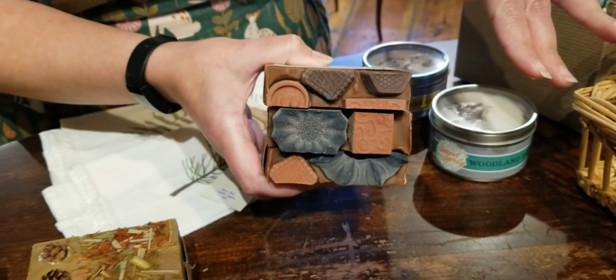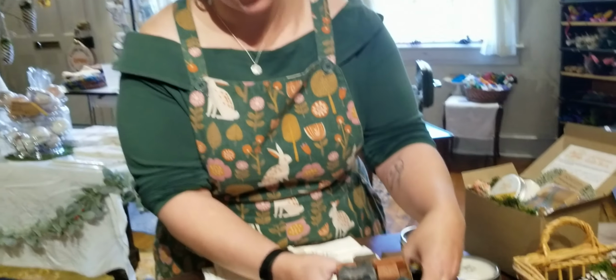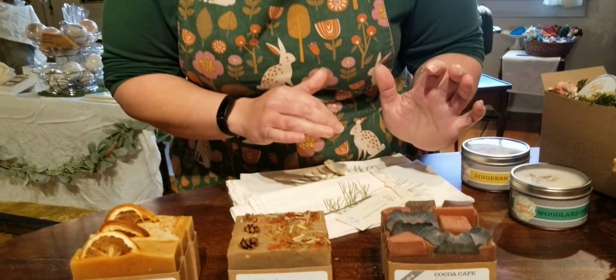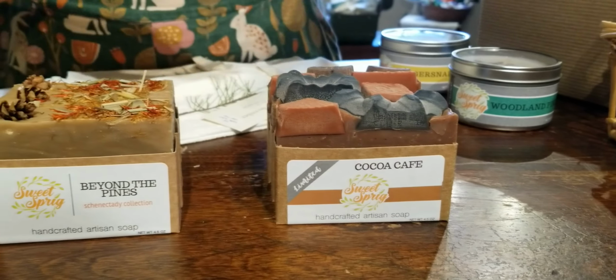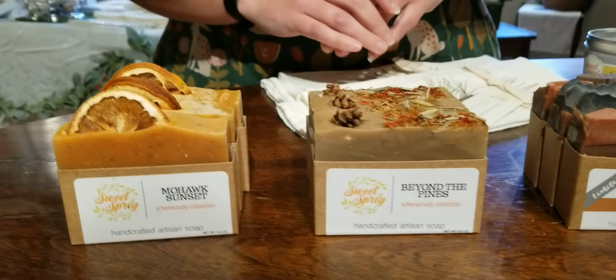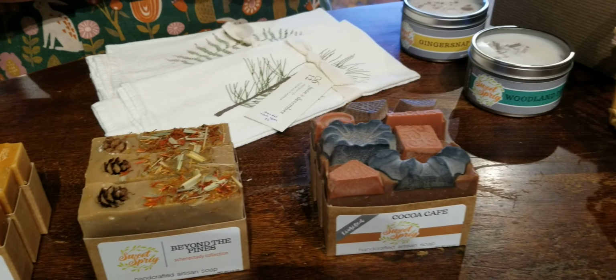When I pour the soap, I put them all in by hand when it was wet. And then when it dried, I cut them. And again, those are all natural colorants I use. That's rose clay, indigo powder, purple Brazilian clay. So as you can see, a lot of beautiful giftable options here in terms of soap. These are just a few samples.